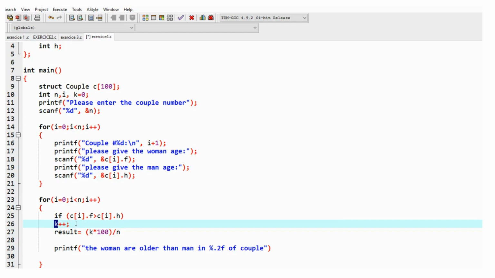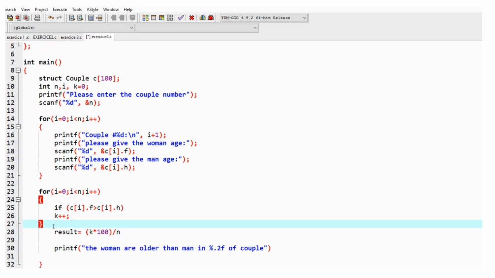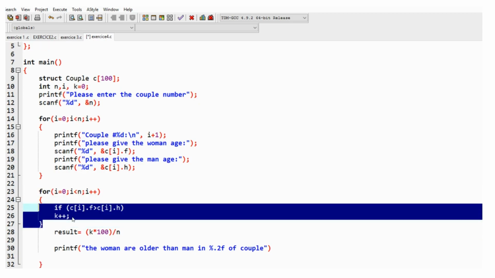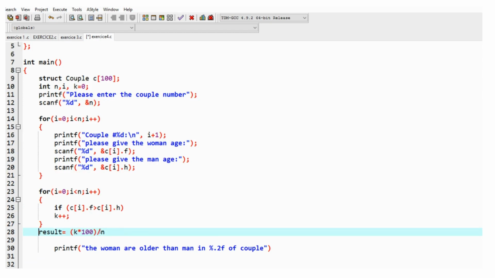Here we have to close the for, because the final result must be calculated after we finish all our array. So result is equal to k multiplied by 100 and divided by n. The women are older than men in percent of couple.